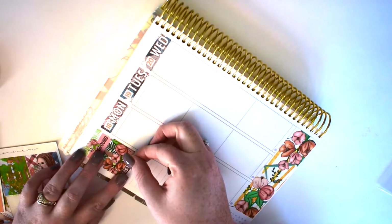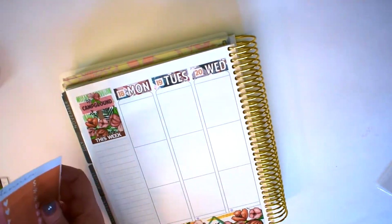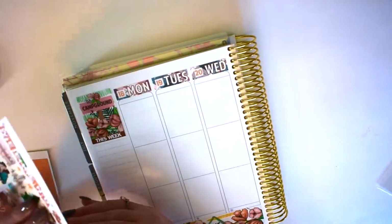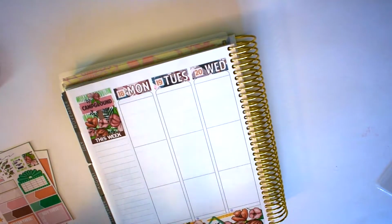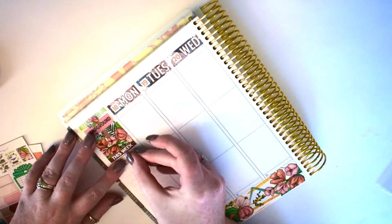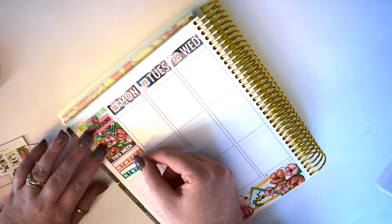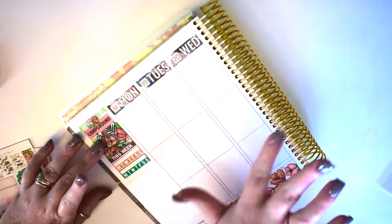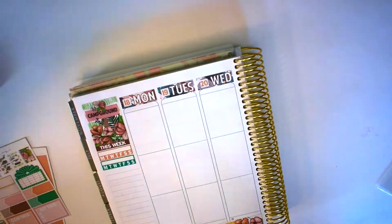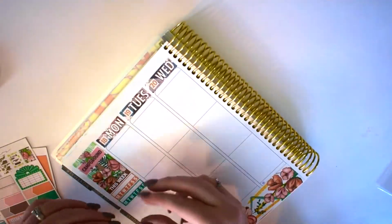So then I am working on the sidebar. Over here, I put the little sticker that says campground in the side because I always really like to have a kind of quote box. That's what we used to call it. It was a thankful thought box, and we kind of called it the quote box. So if there's a sticker with words on it, I typically will use that in that corner. So yes. And then I put down 2 habit trackers, which I always do.